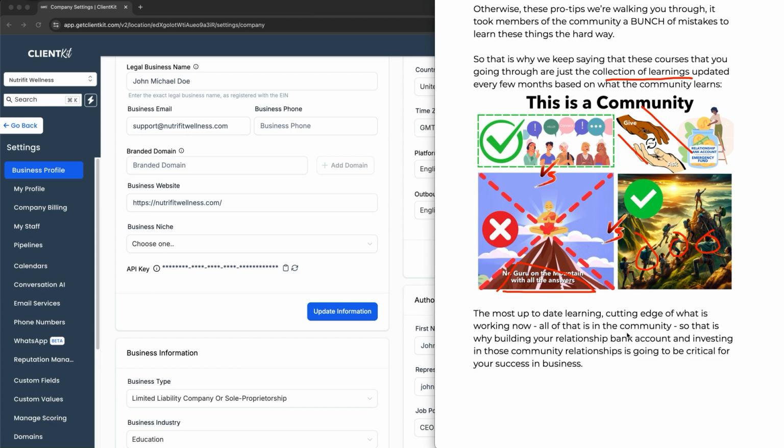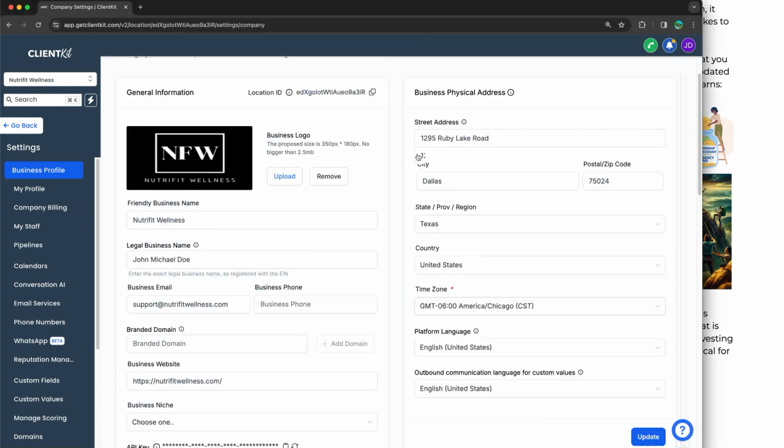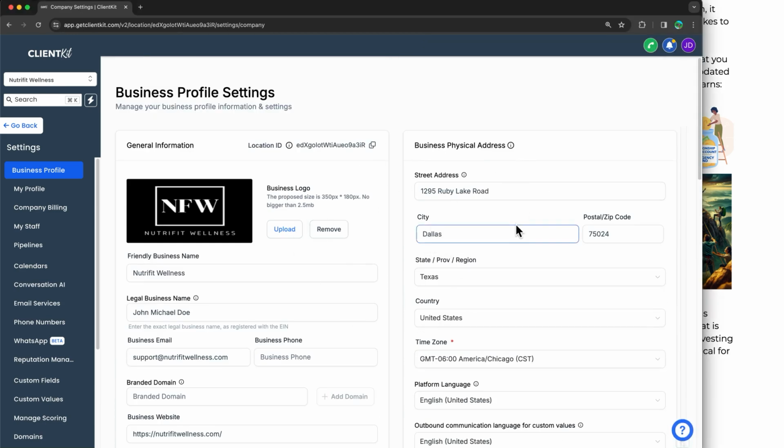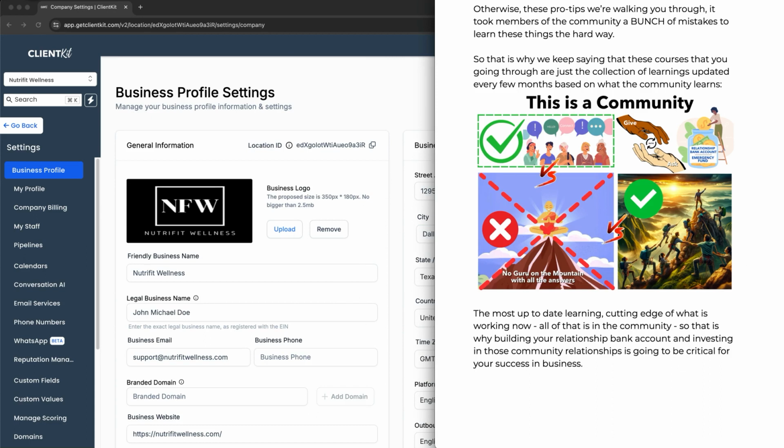And so your future success in business does require for you to be up to date with the community, because that's going to allow you to know, hey, what is working right now in business, so that way I can make sure that I am ahead of the curve and not just actually waiting for things to happen later on and then I end up in trouble. And so I just wanted to go ahead and point out how this specific training that we just went ahead and talked through, right, and literally explaining how to be able to fill this out inside of your business platform simply came because of the system and the strategy, not because of the tool and the software. So I hope that makes sense.